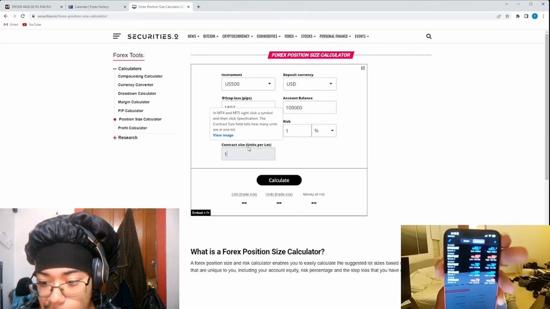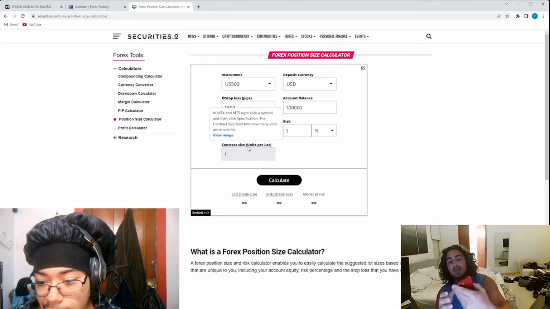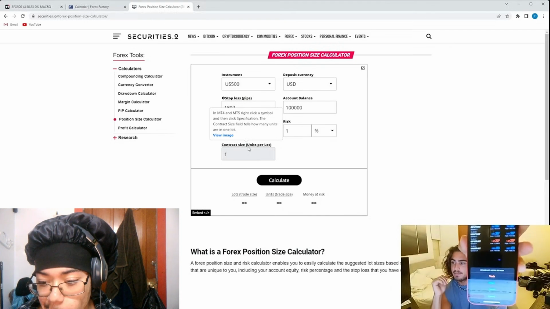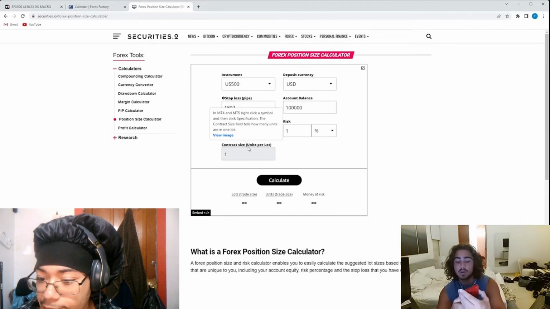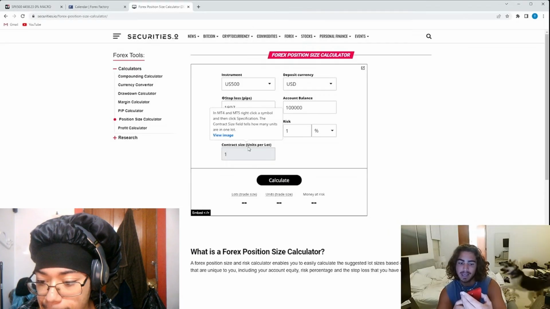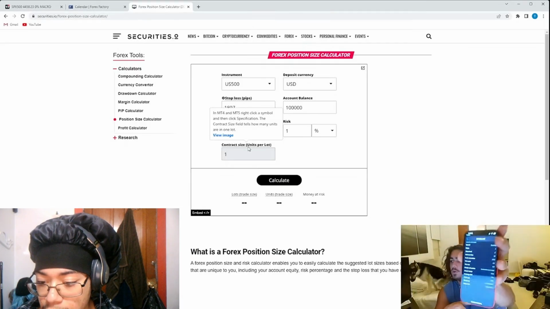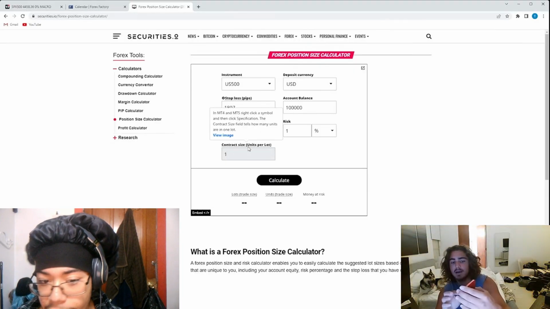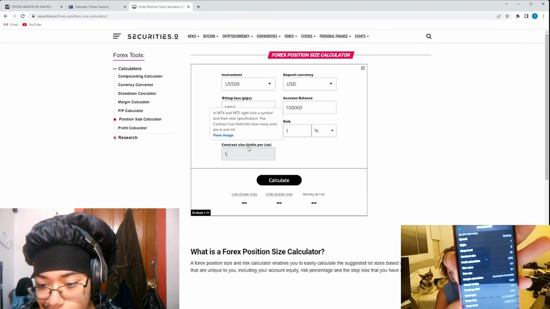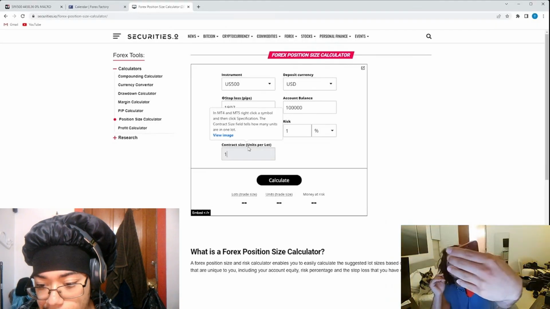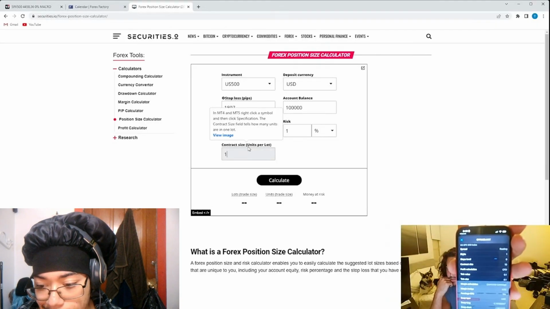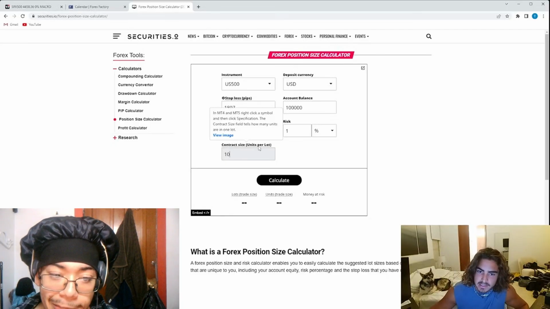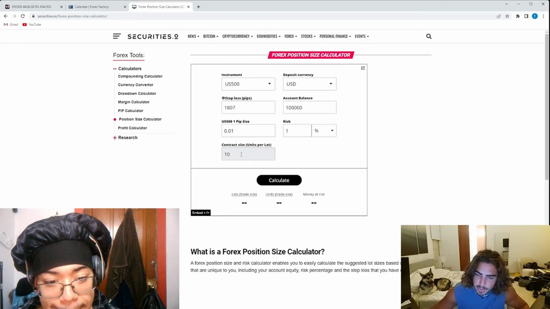You're going to open up your little MetaTrader, and then you're going to click on SPX. And then it gives you the option to trade, chart, or details. You are going to click details. And then from there, you are going to find the line where it says contract size. See on mine where it says contract size, and then to the right of it, it says 10? That means the contract size is 10 units per lot. So that's what I'm going to plug in here.